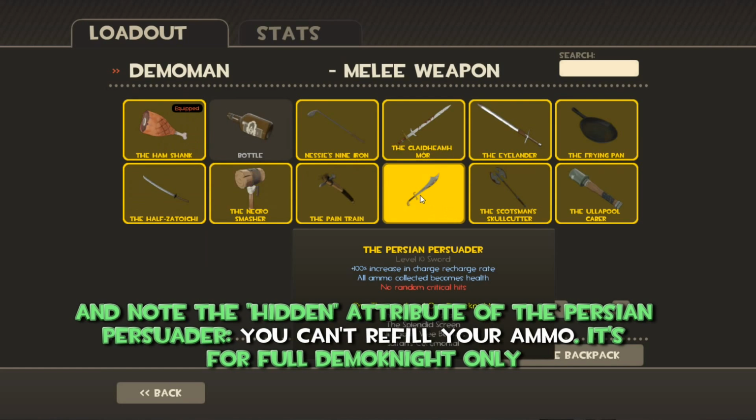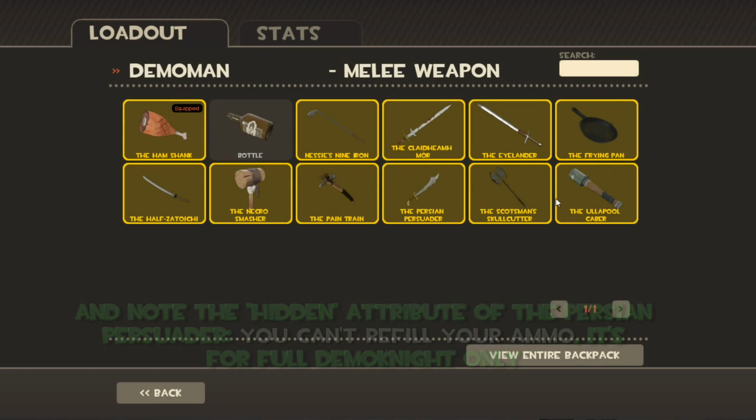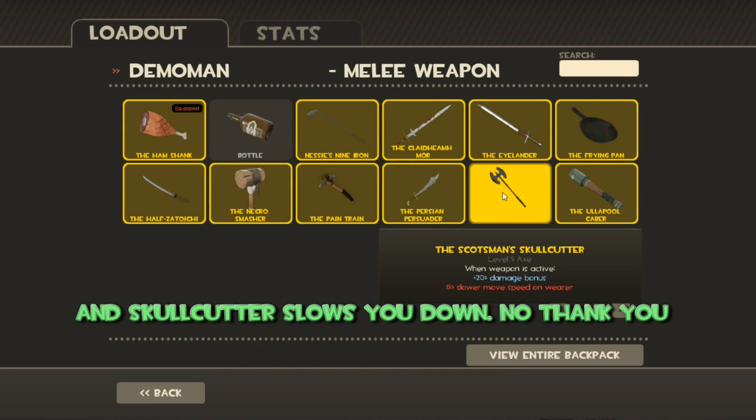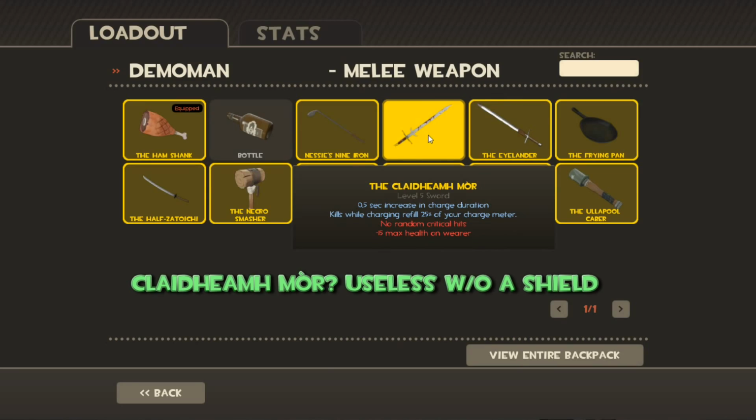Just worth noting, a hidden attribute of the Persian Persuader: you can't refill your ammo with ammo crates. It's for full Demoknight only, you better leave it alone. And the Skullcutter slows you down, no thank you. And the Claidheamh Mor, its pros are useless without a shield.